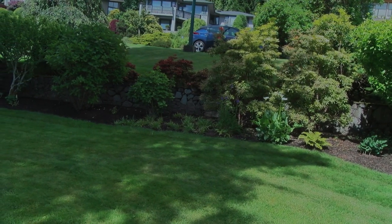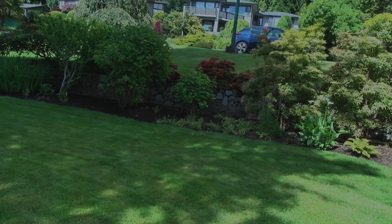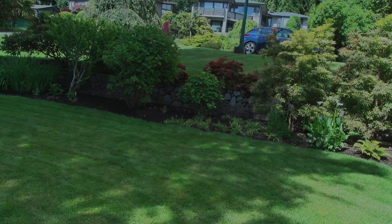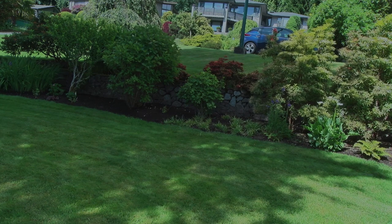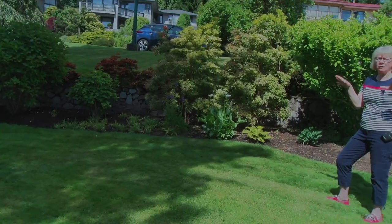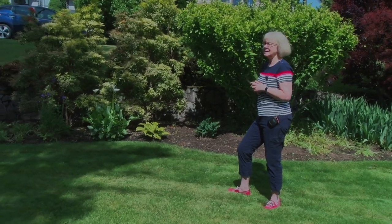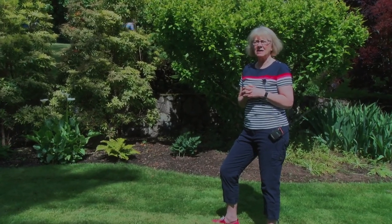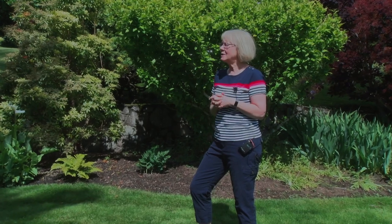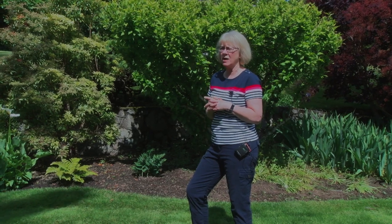And another hibiscus down there. It's been a slice of life getting this garden organized. We were told the people we bought from didn't garden at all, which is why we had this thing that was just a mess. What they did was about every 10 days her husband would come out and run around with the lawn mower — and that was it. So it was quite fun to come in with a clean slate. If I had known how much work this big yard was going to be, I probably would have done some rethinking. What we're trying to do now is get it to the point where it is mostly perennial, and then go from there with the annuals.